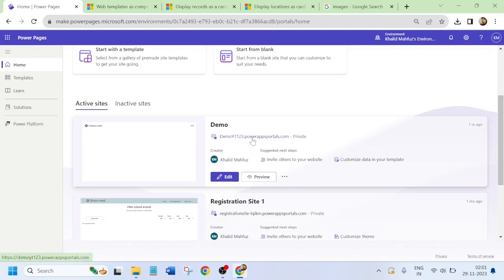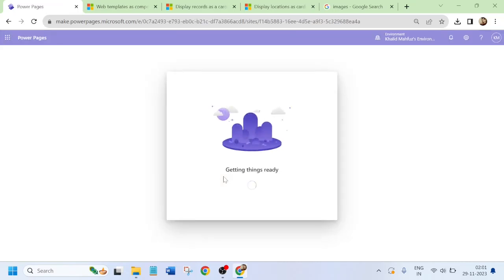So if you are not into coding that much, I would not recommend you start with Power Pages. Okay, so we have two options, edit or preview. I will directly click on edit because I'll show you the preview afterwards.